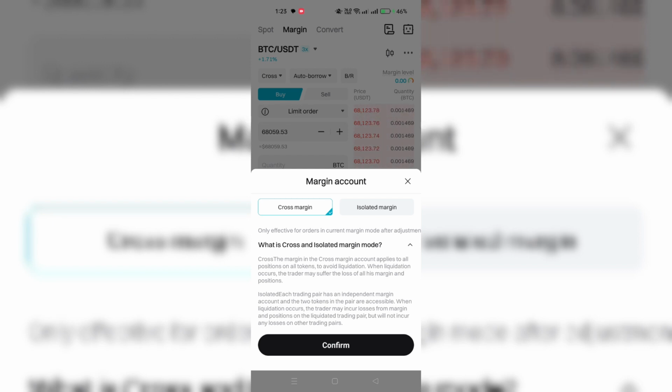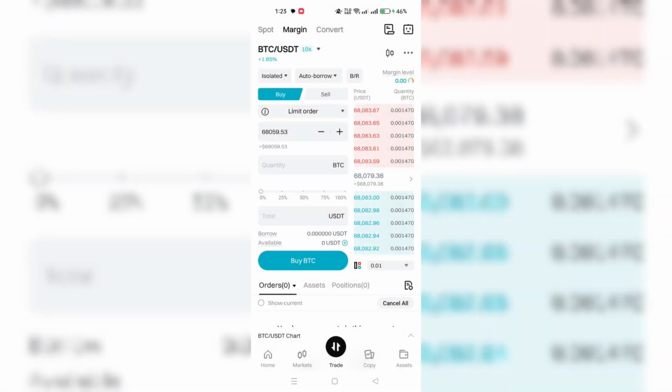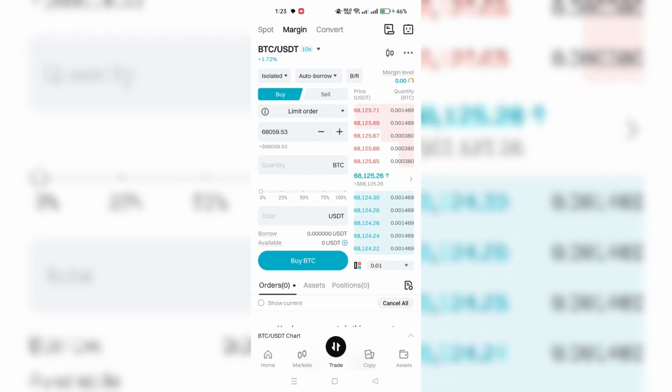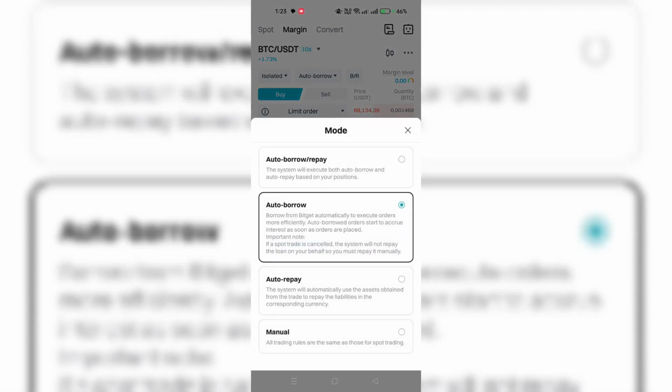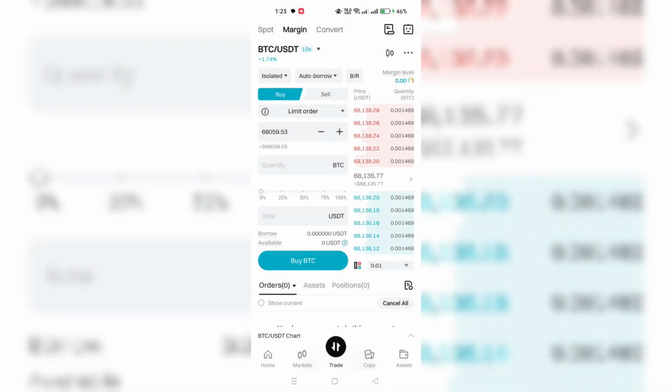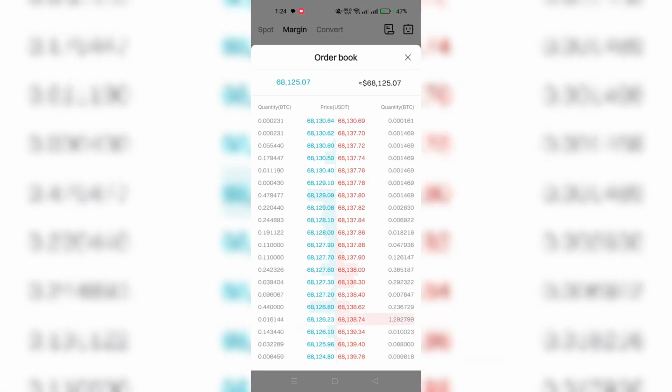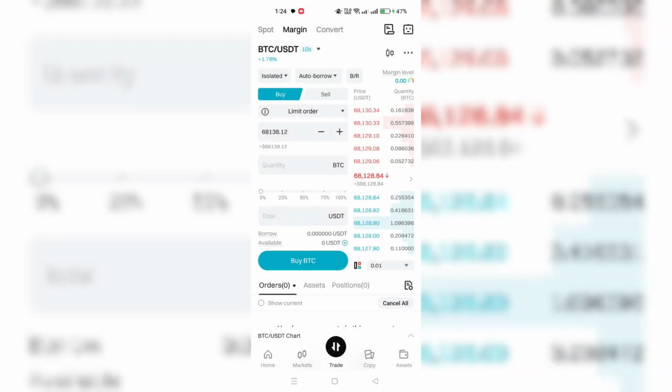1. Isolated margin. Isolated margin mode limits your risk exposure to the allocated funds for a specific trade. In other words, the only margin you set for a particular position is at risk. So, when you open a trade in isolated margin mode, the position size is equal to the margin you use. Therefore, in the event of liquidation, you stand to lose only the funds allocated to that specific trade.